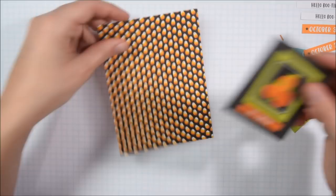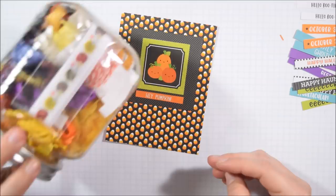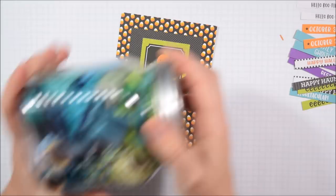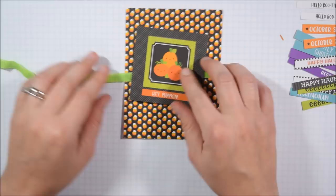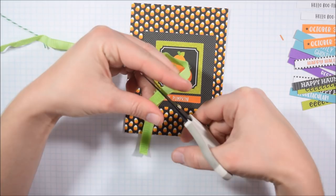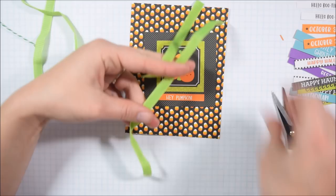I will also donate to the Caring Hearts card drive, which collects cards for adults with Christmas/winter themes, and that will allow me to use up some supplies that might otherwise be difficult. Back to the card making - when I have a little image I can use as the focal point, I cut these 3x3 squares from the pattern paper. There's one sheet of pattern paper in the collection: black polka dots on one side, black on black, and a dark gray and an orange on orange on the other side. I cut those two 3x3 squares because I thought they'd be great for layering the 2x2 cut-apart elements on.